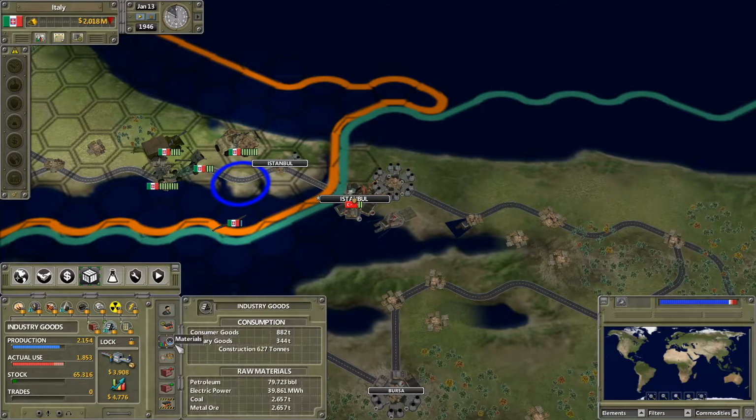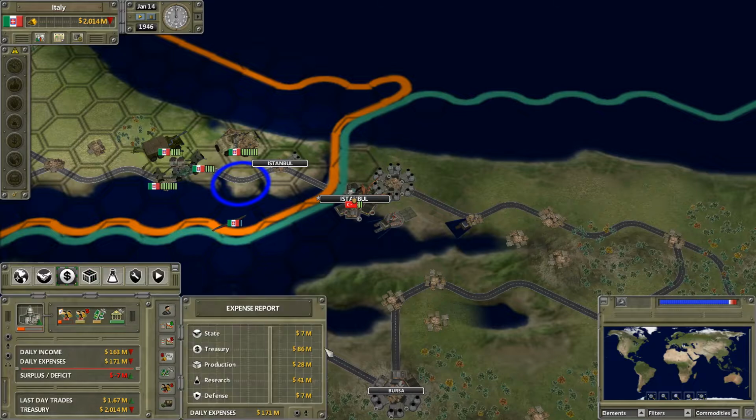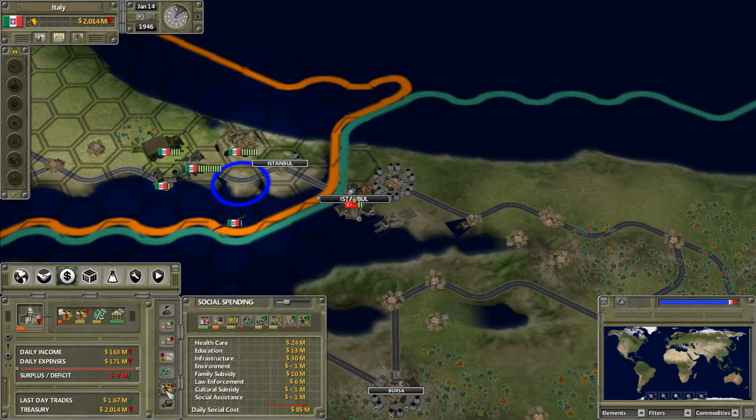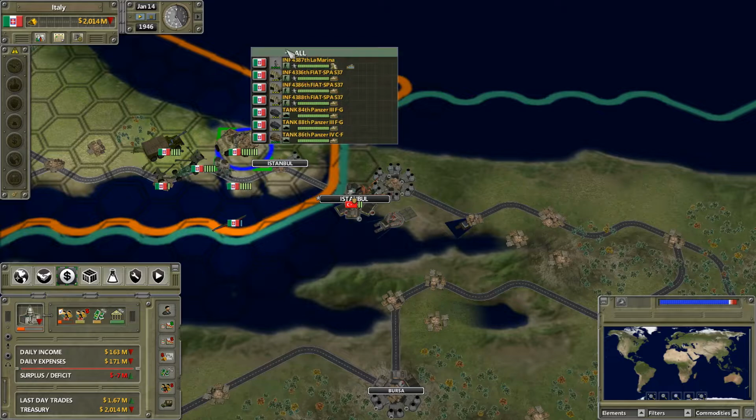Now, in terms of industrial goods, we're still using a fair bit of goods for construction. We do have a quite large stock, though, so that's good. Let's quickly have a look. Treasury... construction isn't all that much. It's mostly the social services, which is costing us right now. Oh, infrastructure seems to be rather large. There's not much I can do about that.